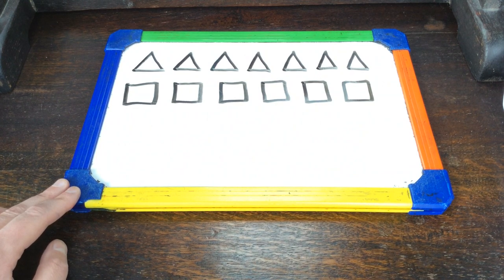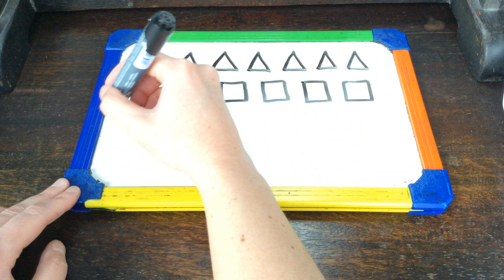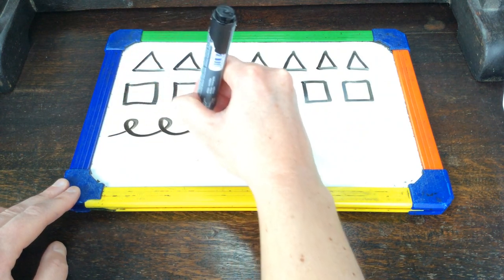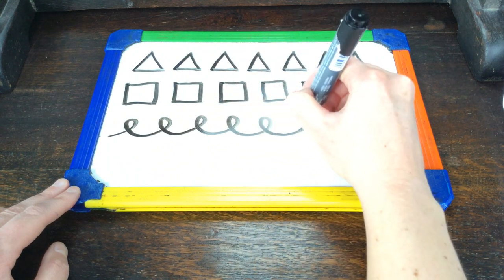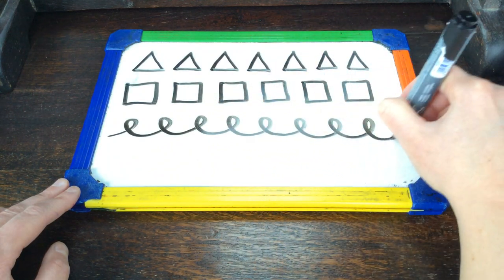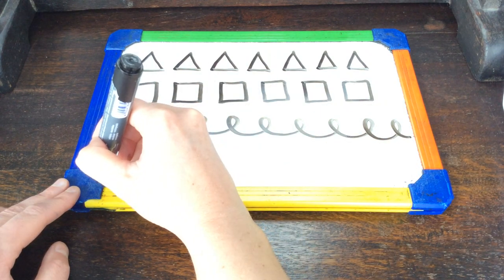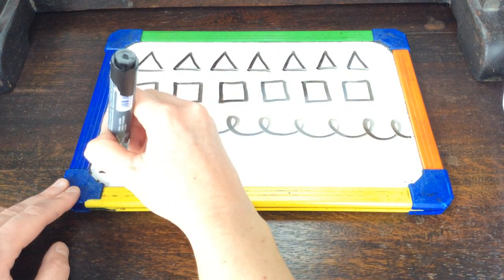And now I'm going to do a wiggly line like that. And now a harder version. Don't worry if this is too tricky.